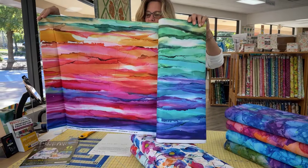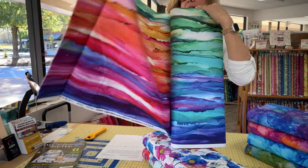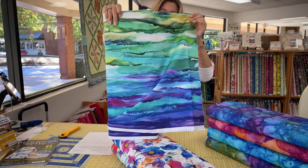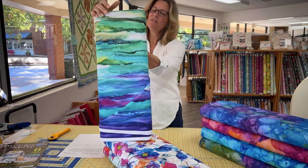You go all the way from the purples and reds, pinks, yellows, and then back over on this side you've got the greens, blues, and purples. So this could be a gorgeous piece, honestly, all on its own. And you could practice some really pretty machine quilting within the paint lines — it would be so, so lovely.